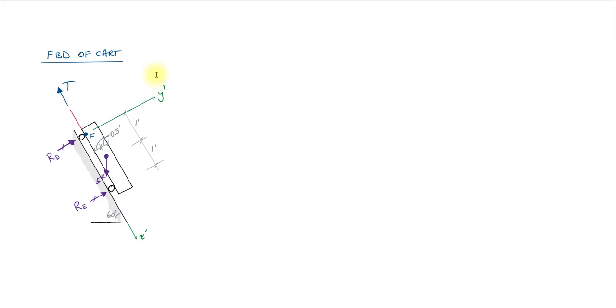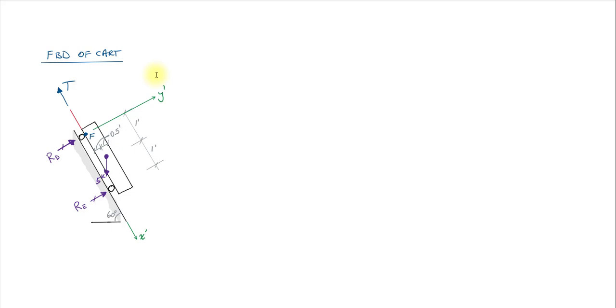So, I guess the origin of this X prime and Y prime would be over there where the wheel at D is hitting the ground. All right. And so I'm just going to be working with those for this free body, and then I can shift back to the regular X and Y when I get what I want from this free body. Okay.